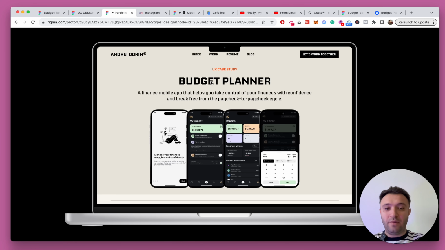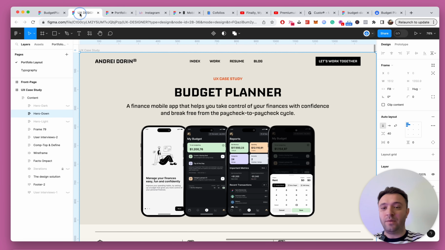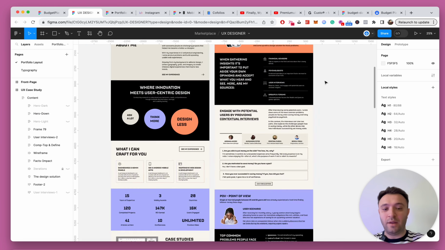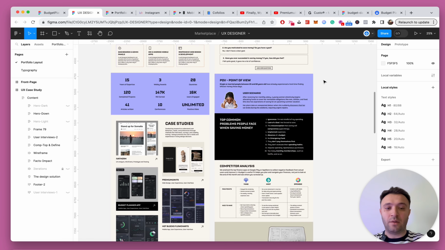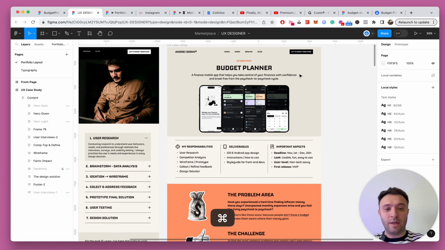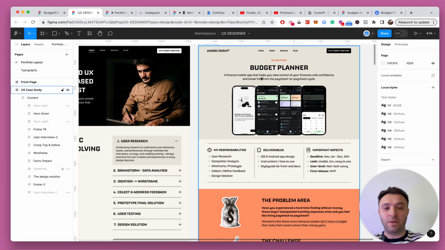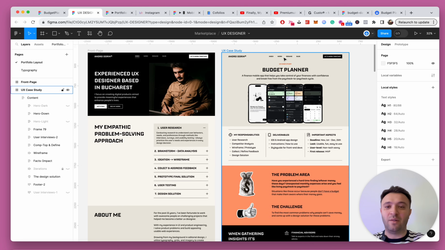That is my UX case study page that I would create for my portfolio. You will receive these two artboards for free in Figma, and you can get inspired and create something similar. Just use your own app, your own images, your brand, change colors, and you are good to go.